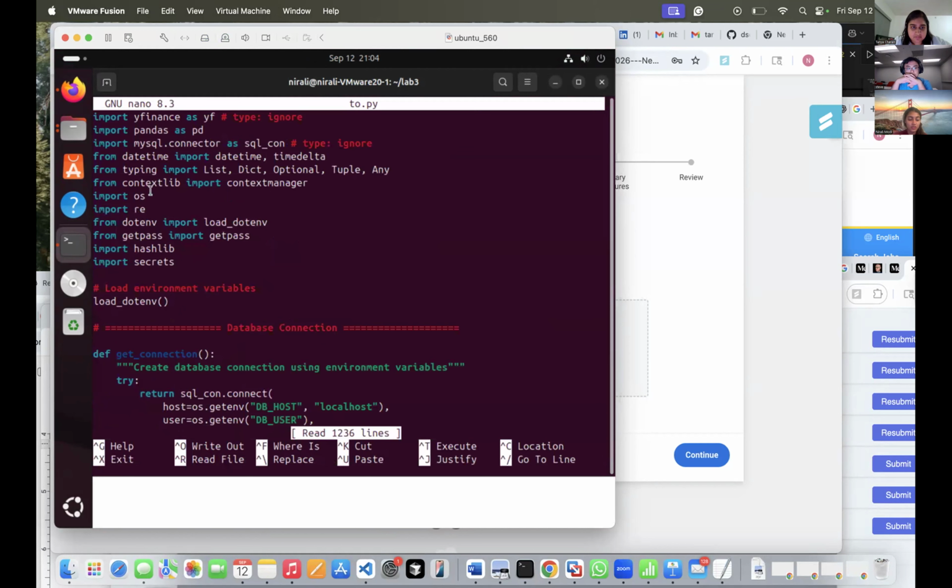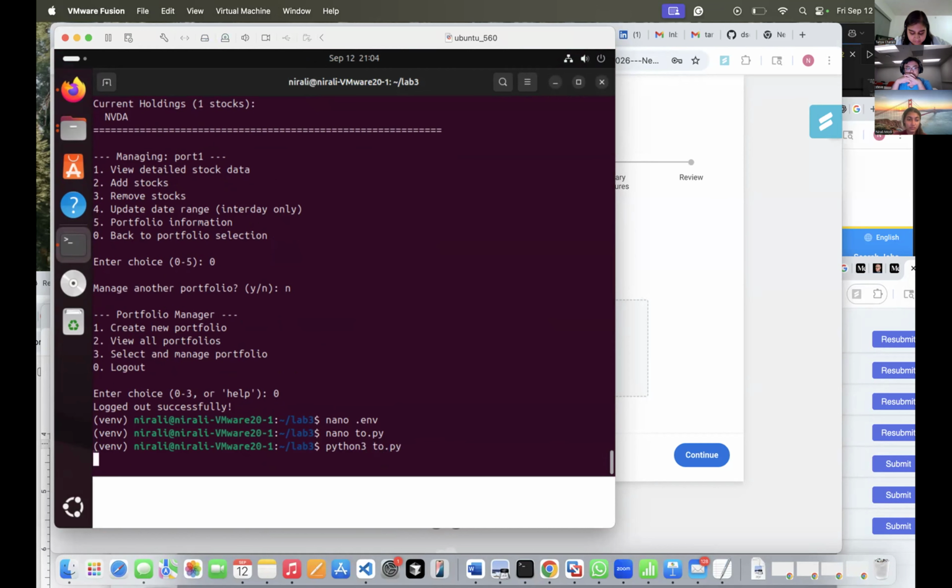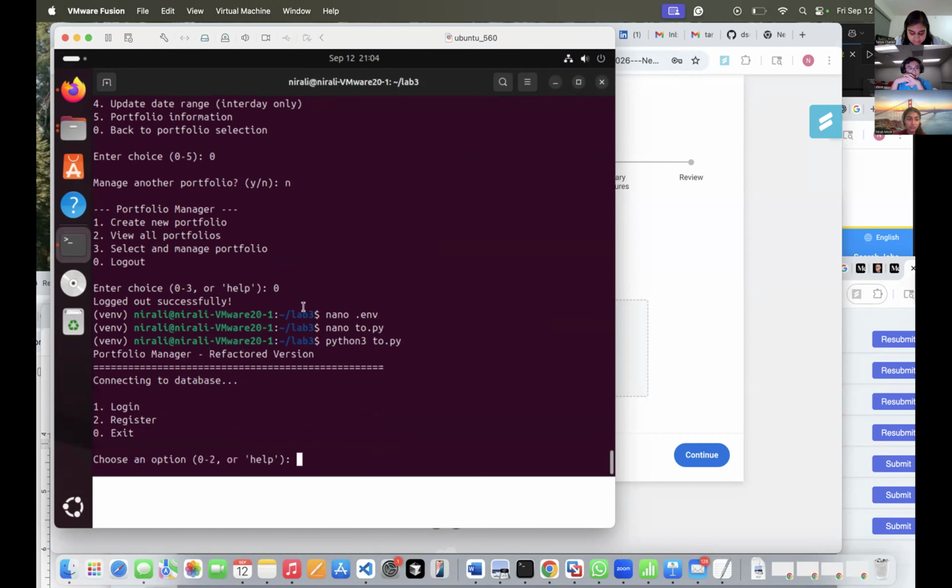Oh, oops, yeah. So this is the code. So as you could see, we ran it and now it has connected to the database and it's asking 3 options. So I'm just going to walk through as a demo of our project.